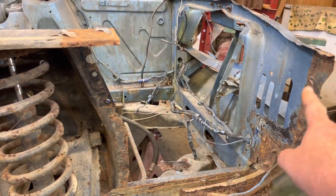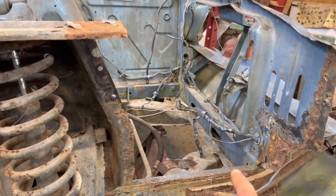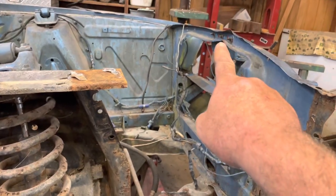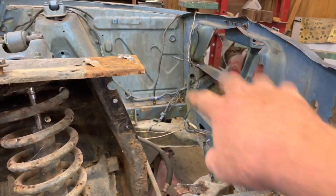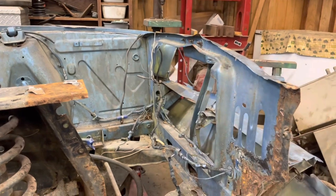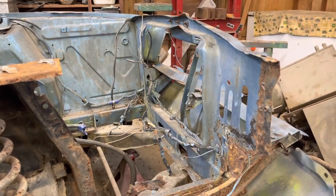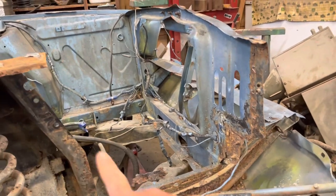And I may not weld any of this in, so I'm going to sleep on this overnight and see what direction I need to go. If it weren't for that, I would fix this right here so that I wouldn't have to replace all of that in the front. But that plus that might mean that we've got to do something. Anyway, let me do a little grinding and clean it up, and I'll bring you back and show you where I am at that point.